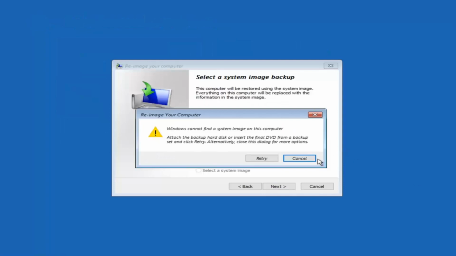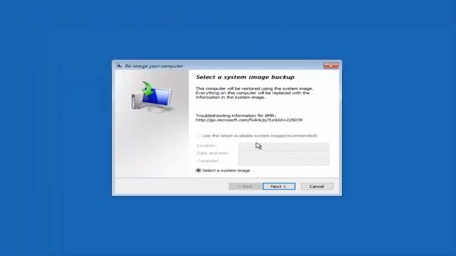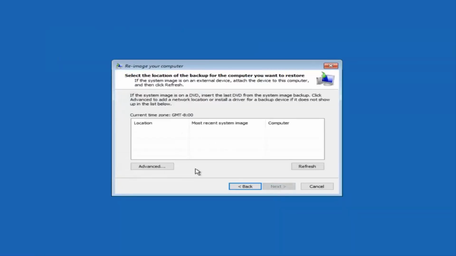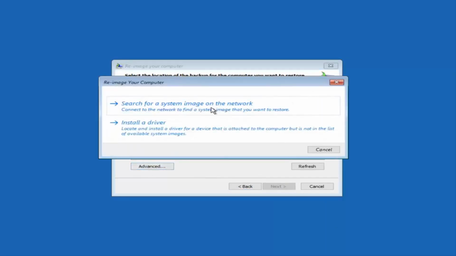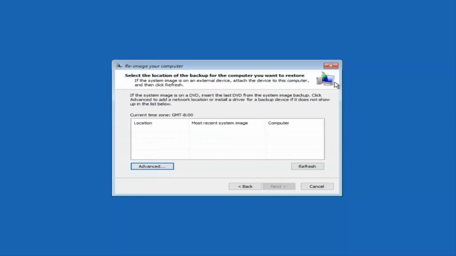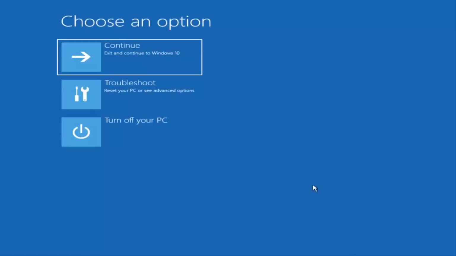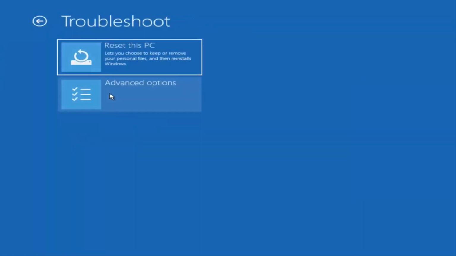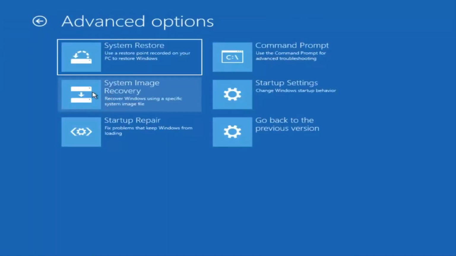Now this is a little bit more specific, and I don't know if you guys would always have it, but if you did have any system image backups already saved, you could select the system image and then click on next, and then you could see if you had any DVDs. I'd recommend you put them into your computer. And if you had it saved on the network, you can do that as well. And if you had any drivers, you can install them through here as well. I don't expect that one to work for most of you guys because I don't think you have most of the stuff already required for that to work. So we're not going to spend too much time on that.